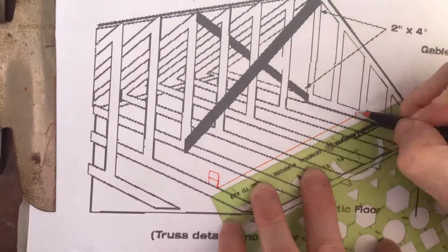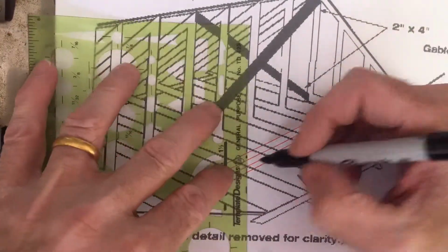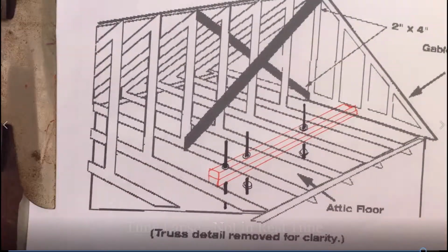Let me draw this for you quick. I have two 10 foot 2x4s that I lay together and then screw and glue them together. I lay them across the roof trusses and then screw them to the bottom cord of each of the roof trusses. Then in the black pen, I draw my all thread rod and then washers.